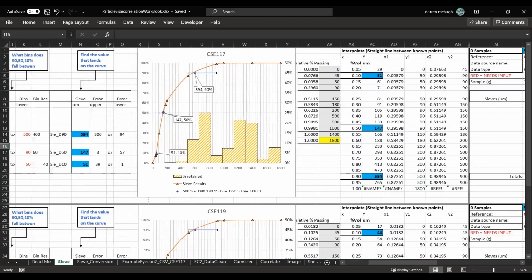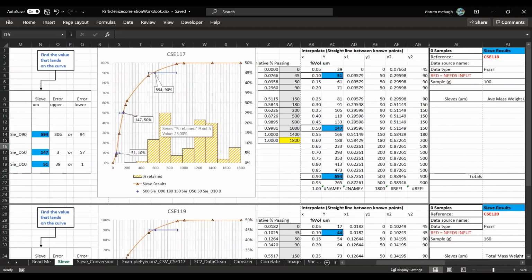What we do with that then is we actually interpolate it to get the full particle size distribution, because we need to be able to compare it to icon, which automatically measures the full particle size distribution. So what we're doing is a straight line between the known points, and this formula here really will work out that data. If I just click this one here, it shows the formula of where it's getting its values from. And if we click on the determination of D10, we can see it's worked out from these values here.